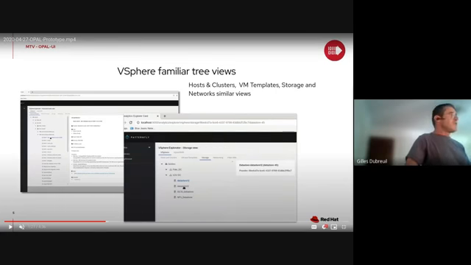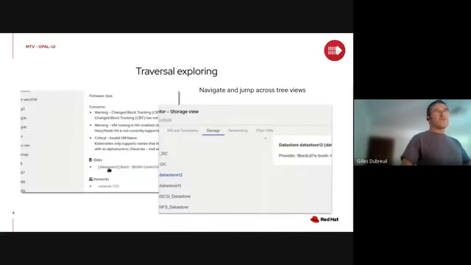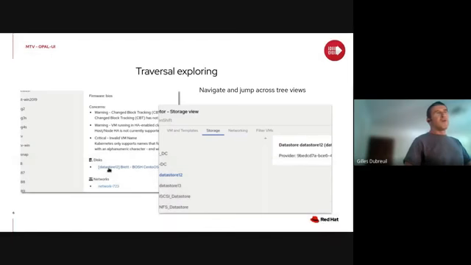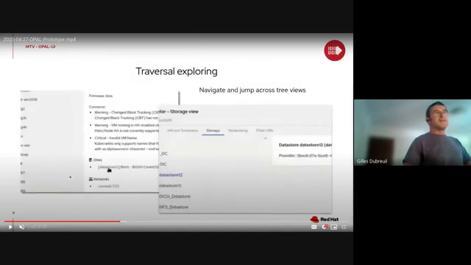Underneath, we're using the same data tree as the vSphere user interface. We will also see how we can traverse data across the 3 views. Again, it's very similar to what an administrator sees in vSphere. When you click on an item, it takes you to that tree representation of that object's view.